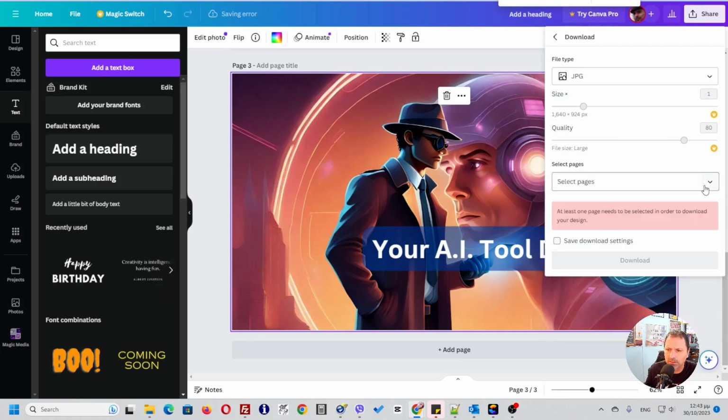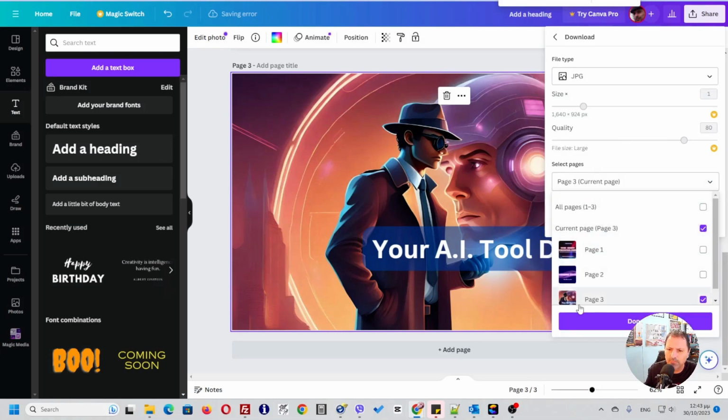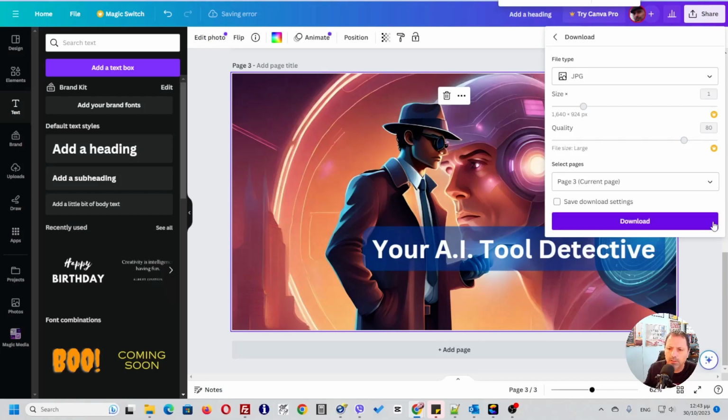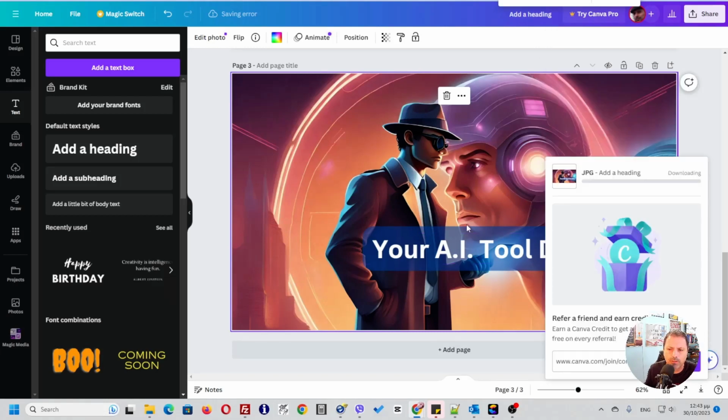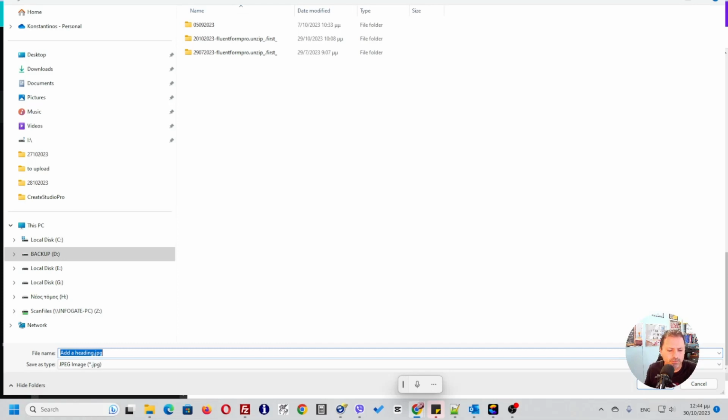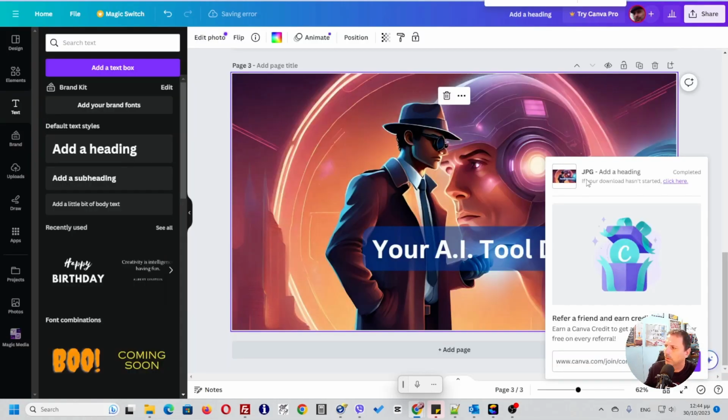You see here, you can select just the current page, so you can extract just the one page that you're interested in. We select this one and download. Okay, we're gonna get a copy of this.